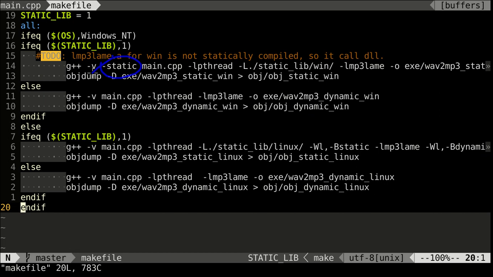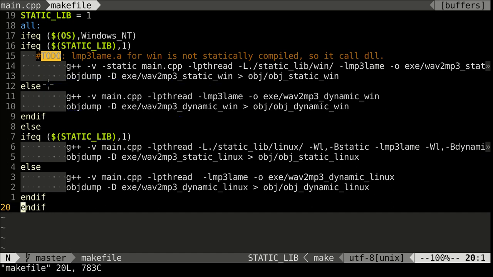So if I use the static flag here, the compiler tries to use the static version of all the libraries I use, liblame and pthread, GCC, std C++, etc. And if not, I use the dynamic DLL version.